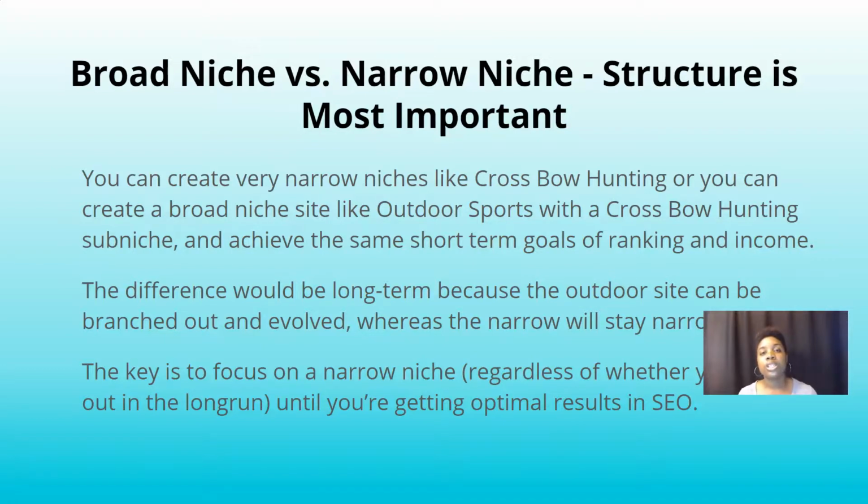So when you choose a niche, a lot of people are tempted to choose a niche that's very broad, and some people choose a niche that's very narrow. So you can have a site with a niche like crossbow hunting, and your whole website is about crossbow hunting, or you can choose to have a niche like outdoor sports, and crossbow hunting can be a sub niche.